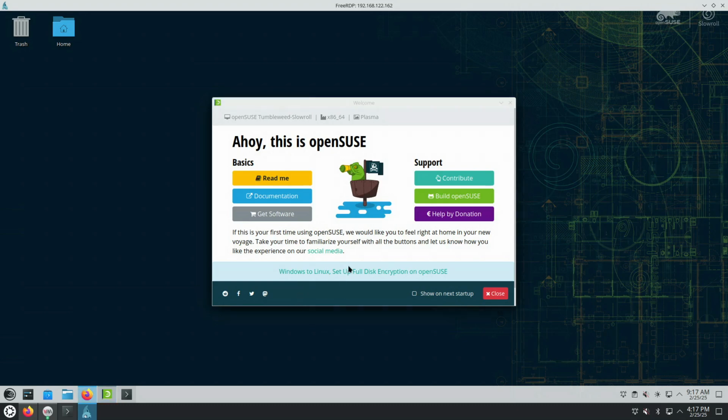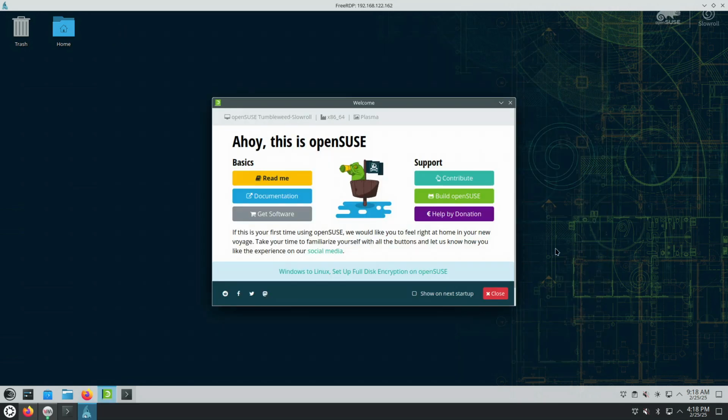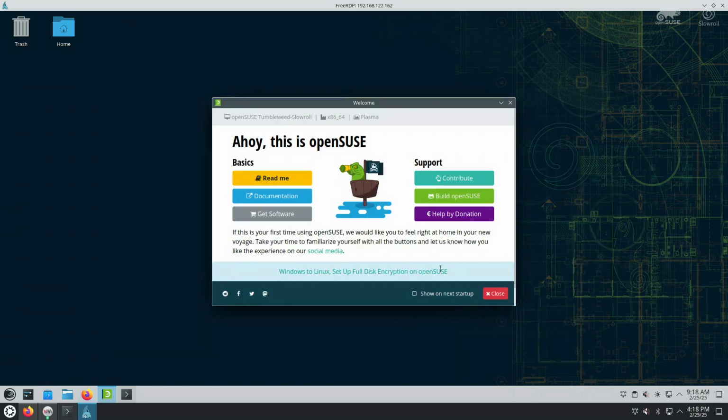Windows to Linux. Whoa, now that's a pretty image to be greeted with. Ugly. Okay, so this is a yellow bar.